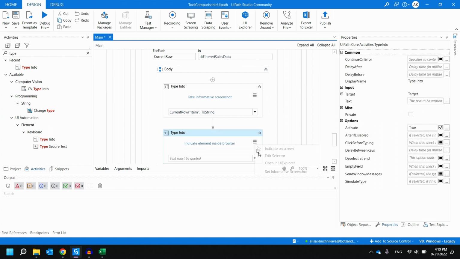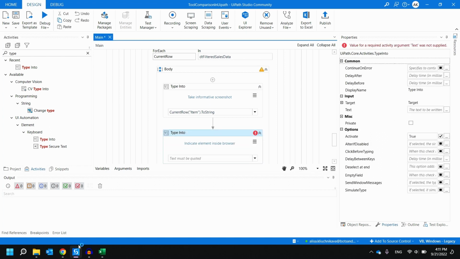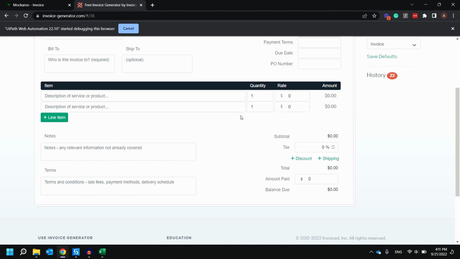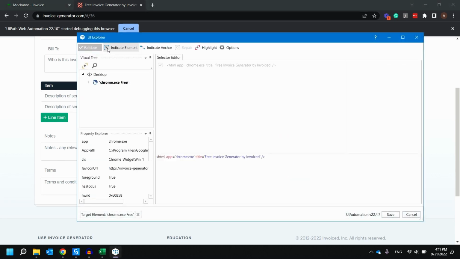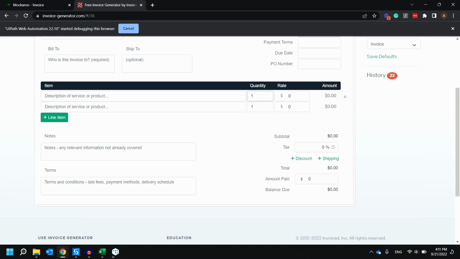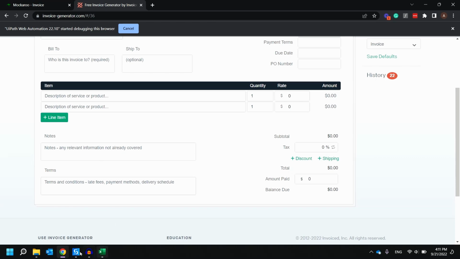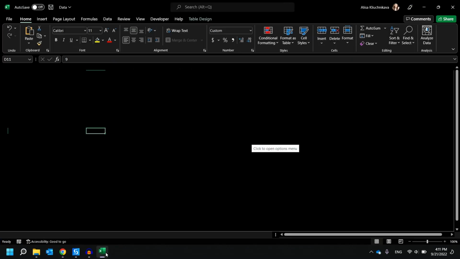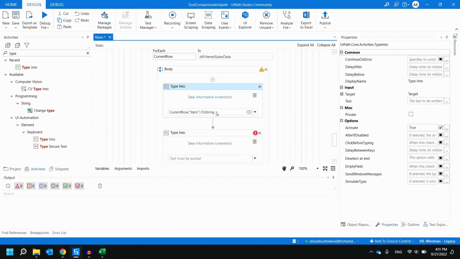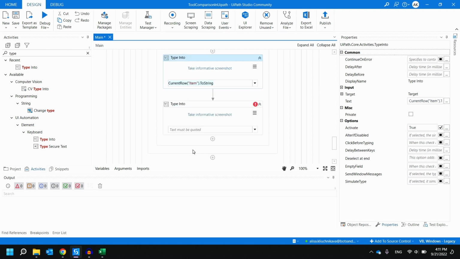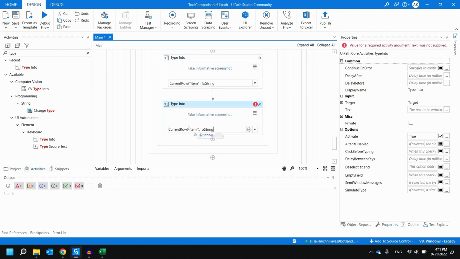So let's use once again our UI Explorer and indicate the element quantity. So indicate element quantity, and here we can also select the placeholder, delete those two, and we see once again index 1. So this time the column is called units, so let's copy the previous string, however replace item with units.